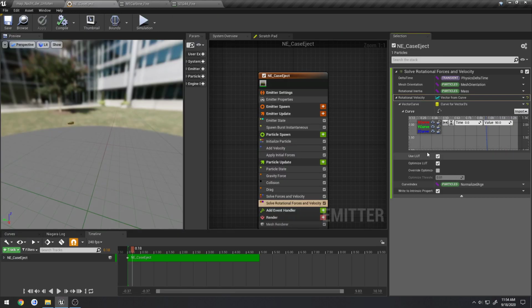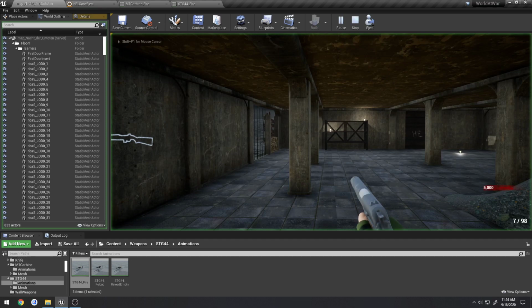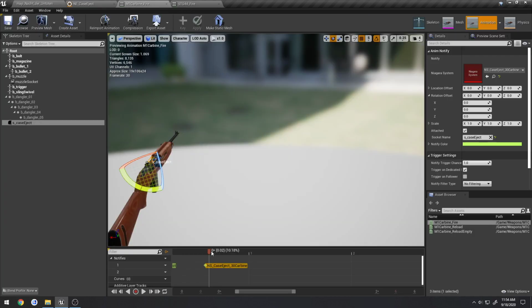So I want to grab the stopping point. The time for you, it's half it, so 0.5 and 0. See, now they stop rotating.